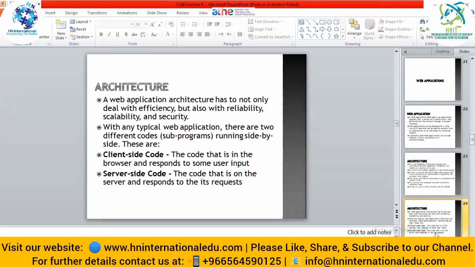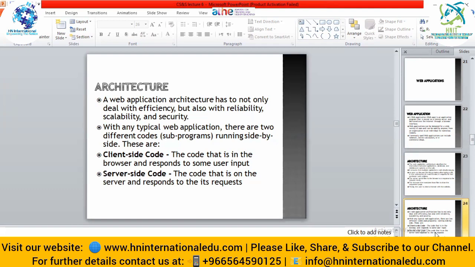With any typical web application, there are two different types of code running on both sides, because one person is using that web application sitting on the client computer, and on the other side the server is providing different features on the server computer.